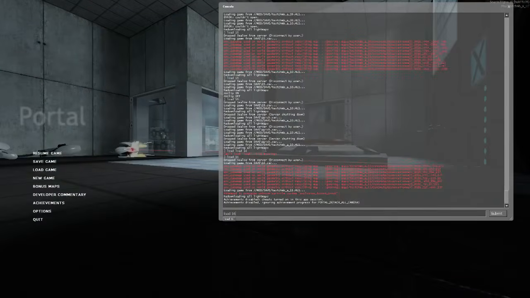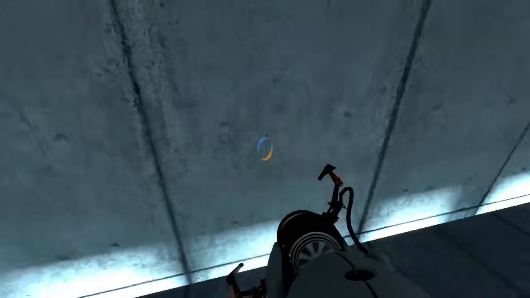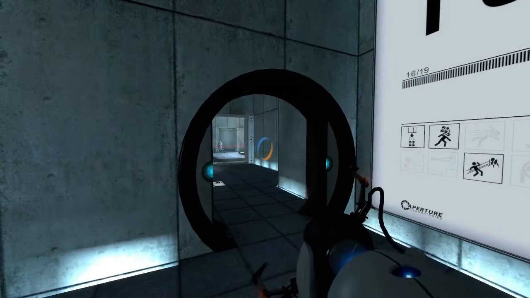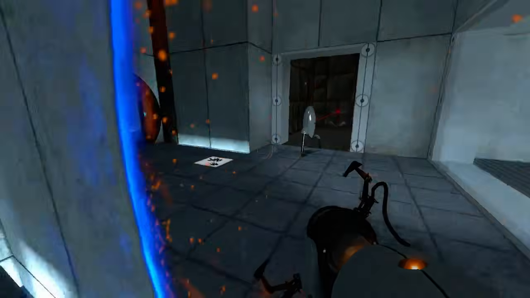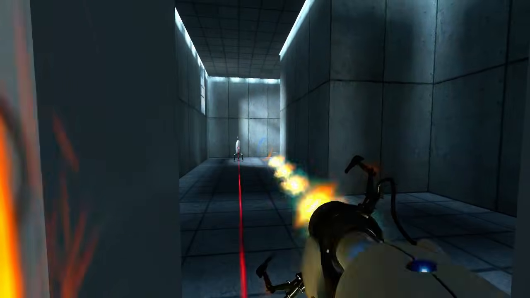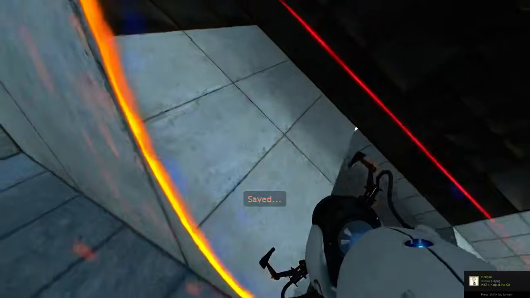For those turrets, I'll show you the harder beginning now. Oh, where's my last save? Okay, so you put a blue portal here, and then as it opens, you fire an orange here, turn around, blue here, turn around, orange through this crack, blue, orange, and then you can go from here. And I'll show you it with the turrets.